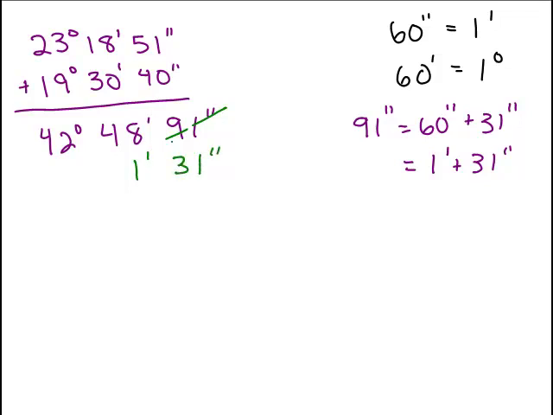Now how did I get that? Really, if you just subtract 60 from 91, that's how you're going to get this 31 seconds still. So that gives me 42 degrees, 49 minutes, and 31 seconds.